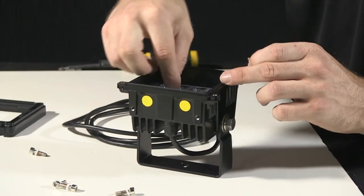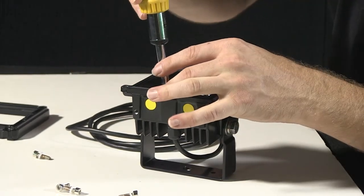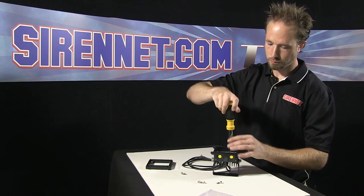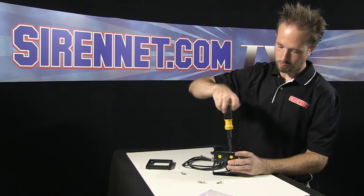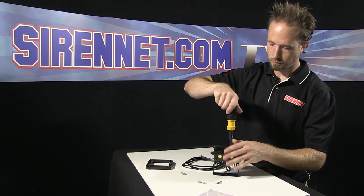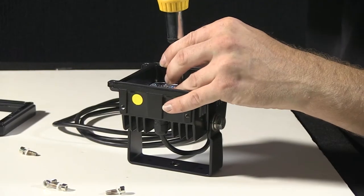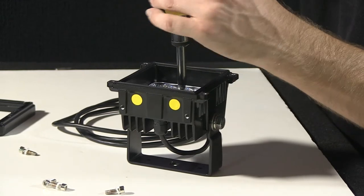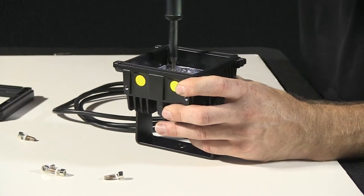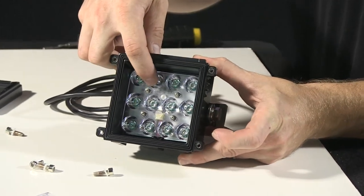I'm going to go ahead, put my four small set screws back in. Going to go ahead, retighten those. They are relatively long screws, so they will take a bit of turning to get them all the way down and into the base. And last one here. So that's re-cinched into the cast housing.